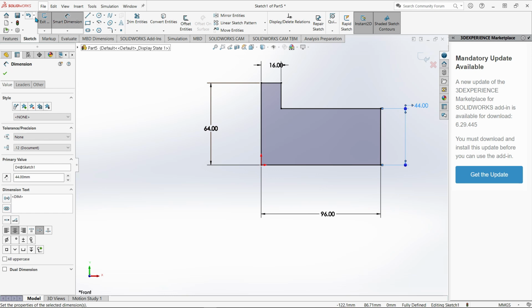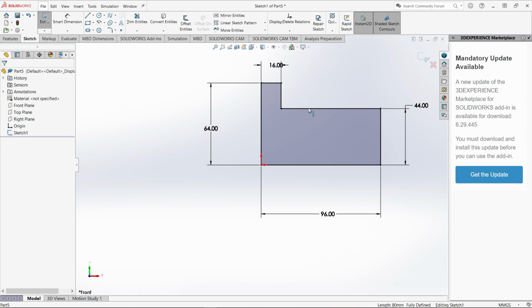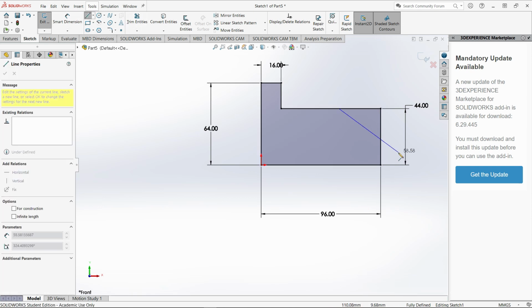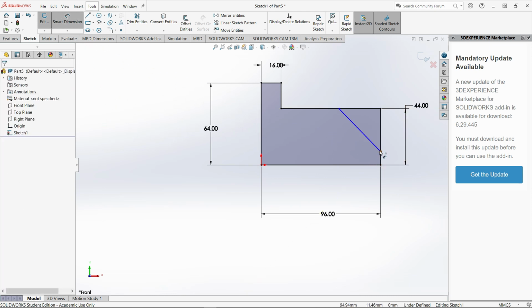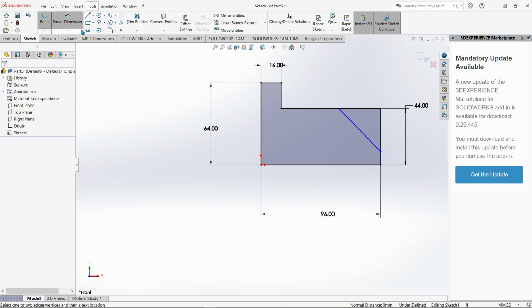And I'll exit the sketch since the sketch is fully constrained. Or, let's not exit the sketch, we'll go back in the sketch. And I'll create that slope feature in this corner also. So I'll create this particular slope feature and I'll dimension this point to the bottom. Okay, so let's dimension that again.